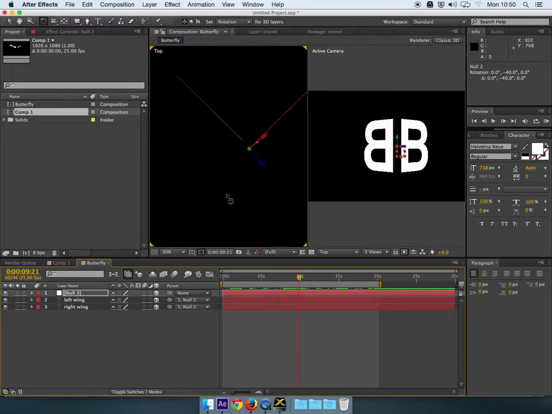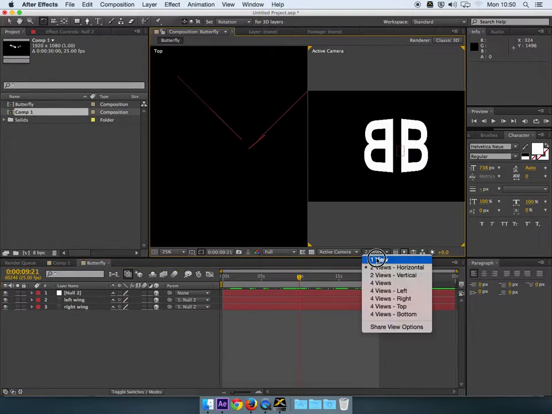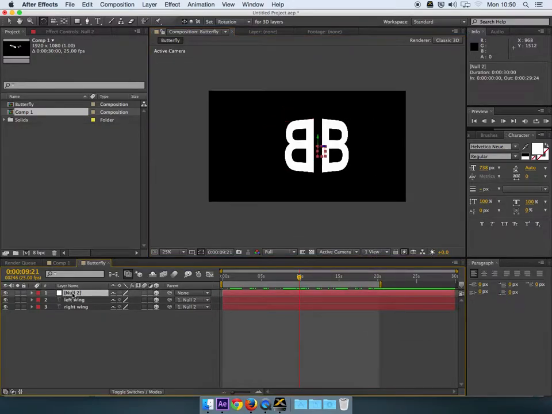Now I'm going to just get rid of this view on the left so I have more space to look at the active camera on the right. I'll switch to one view. Now I have my null object.